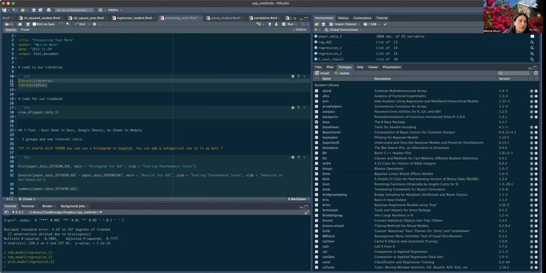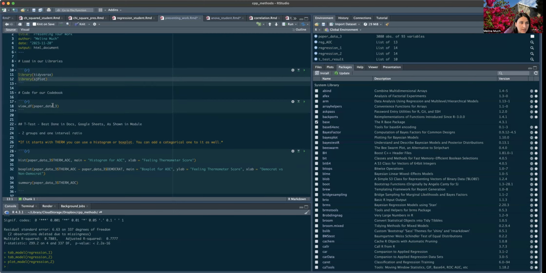So there are two different packages you need for today. Again, you can use Haven and all these other things if you want to knit your own work, but the big ones that you need to know right now are Tidyverse and sjPlot. So make sure you load those libraries. This one is particularly important in order to see the actual data set.